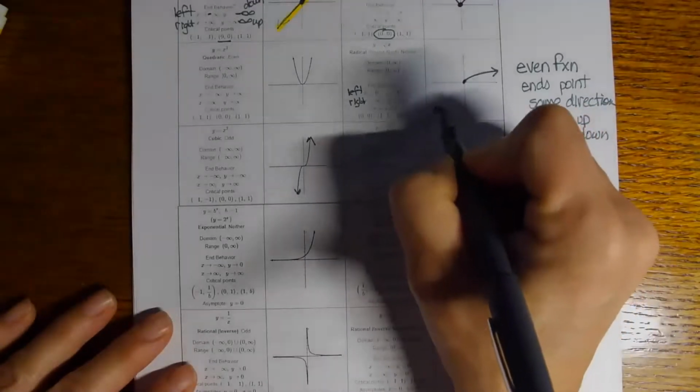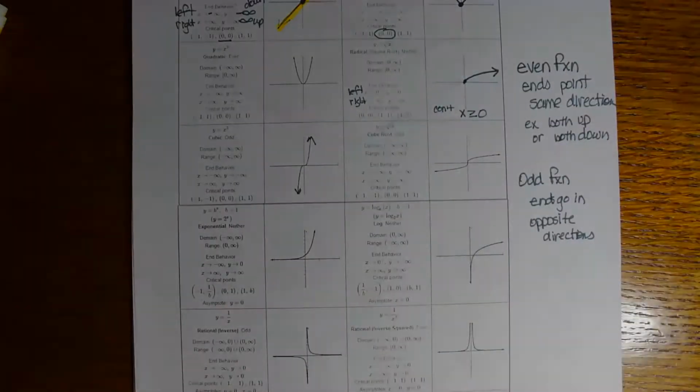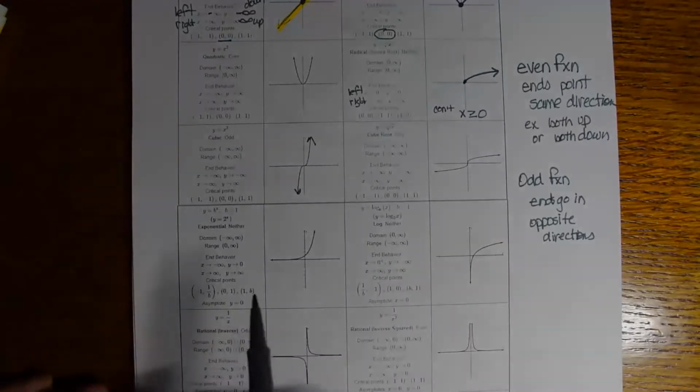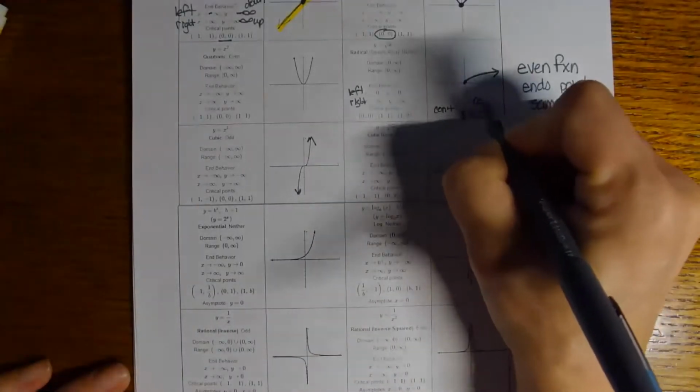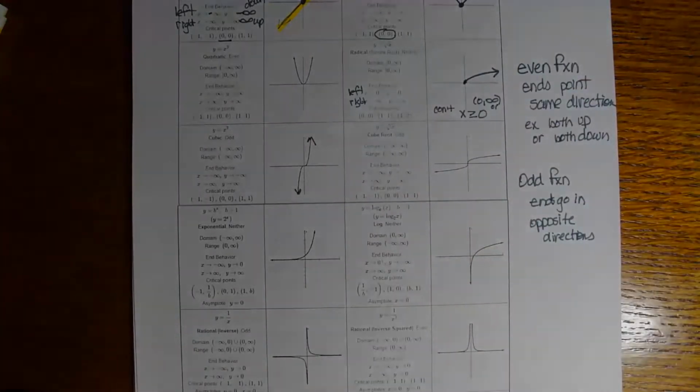Here, x only goes to 0. And we would say this is continuous when x is greater than or equal to 0. Okay, we can't say it's continuous forever because it has a starting point. We could say it's continuous over the domain of x is greater than 0. Or we could say 0 to infinity. But we would have to clarify. We couldn't just say continuous, right? If we want to say something's continuous and it stops, we can specify where it's continuous.